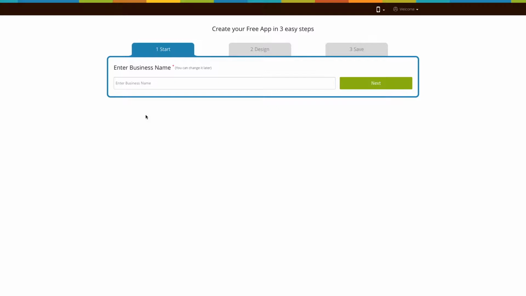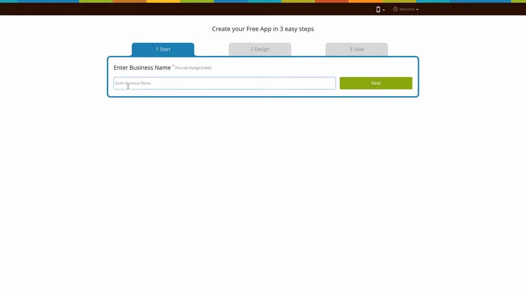If you have already created an app, log into your account and go to Manage and Edit to add augmented reality page to your app. If you have not yet created an app, click on Get Started to build your app. Here we'll show you how you can add the augmented reality page to your new app.